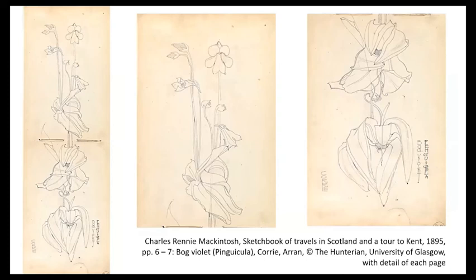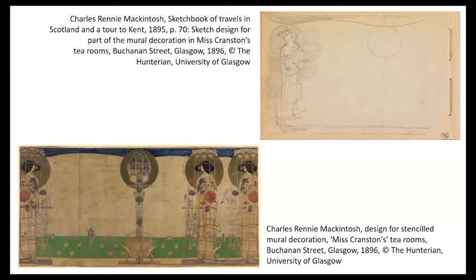In conclusion, I'd like to return to the bog violet, for as I said, it's an insect-eating plant and its interest to Darwin had thus been the way in which it seemed to cross the boundary between the plant and animal worlds. And with this in mind, even though Macintosh didn't focus on its insect-trapping leaves, it's only logical that a few pages later in his same 1895 sketchbook taken to Arran, we find a plant that is also a woman — this strange figure sort of dissolving into something that looks like spiralling tendrils with a bud at the top. In other words, perhaps the earliest idea for what became Macintosh's famous Rose Lady motif in his Buchanan Street Tea Room murals, and there you see his design for those, with the rose becoming the woman, the woman becoming the rose, and also funny little purpley things which I like to think might be metamorphosed bog violets, perhaps.